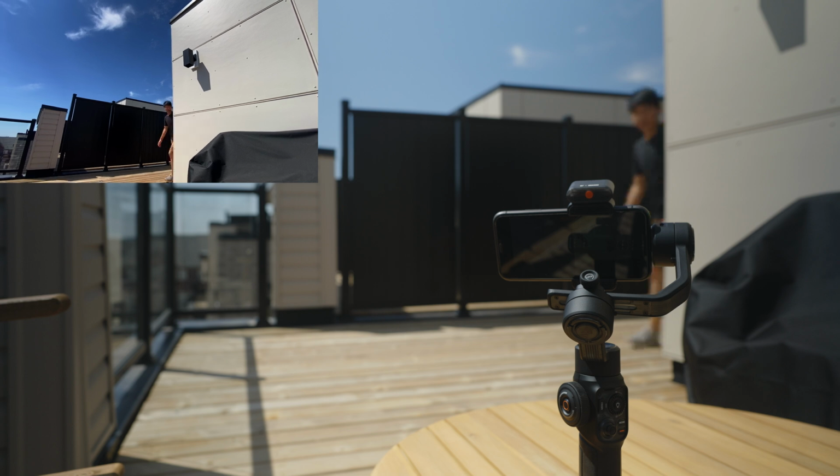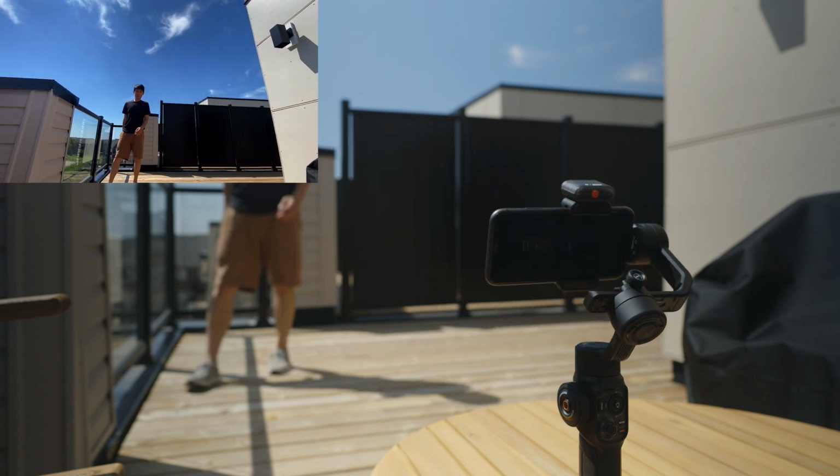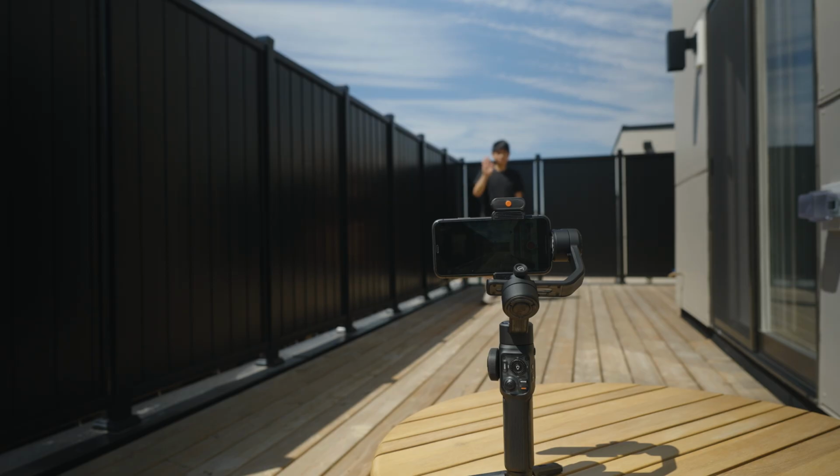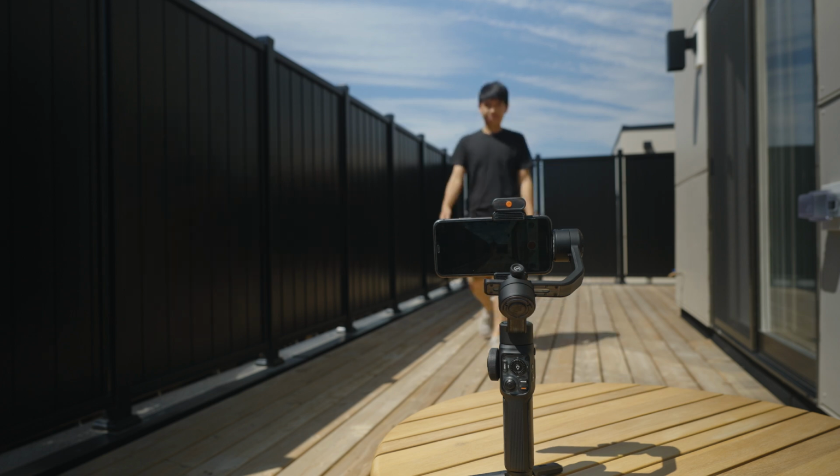My guess is that the tracker would get confused if there were two people in the frame, and especially if there's just people walking around in and out of your scene. I think that would be a little bit more challenging for the tracker to keep you as the center of attention, I guess. And along with that, you also can't be too far from the tracker because it'll be difficult for it to recognize your hand gestures.